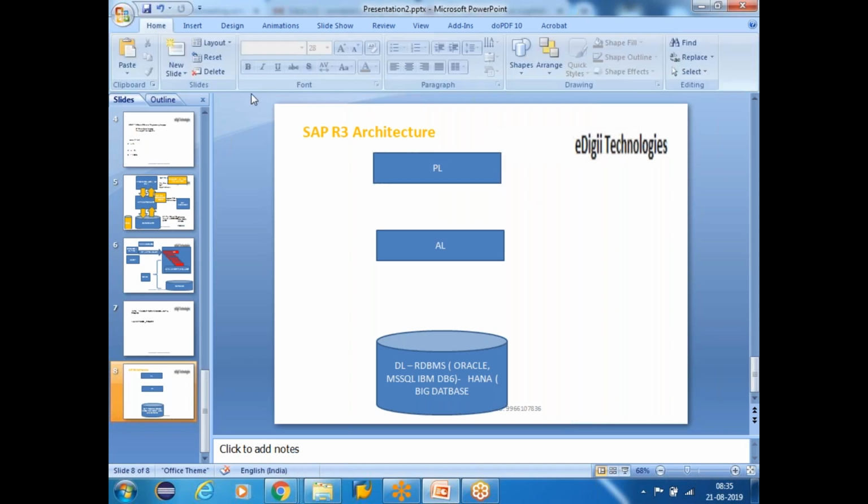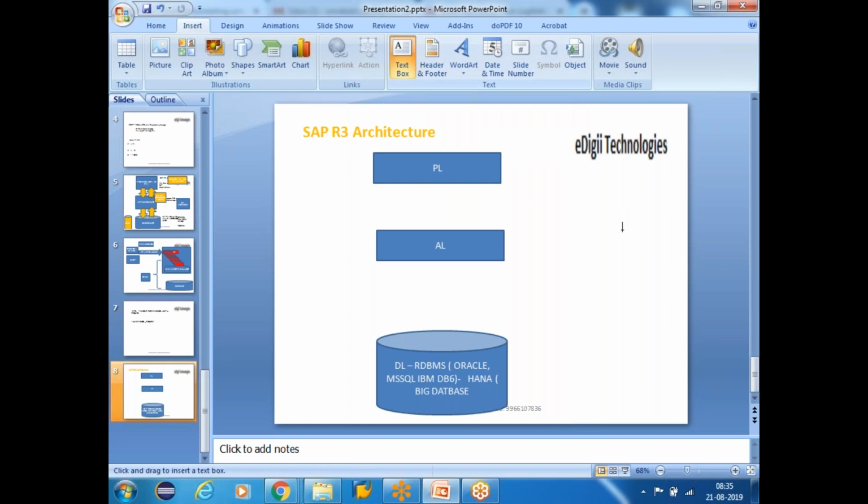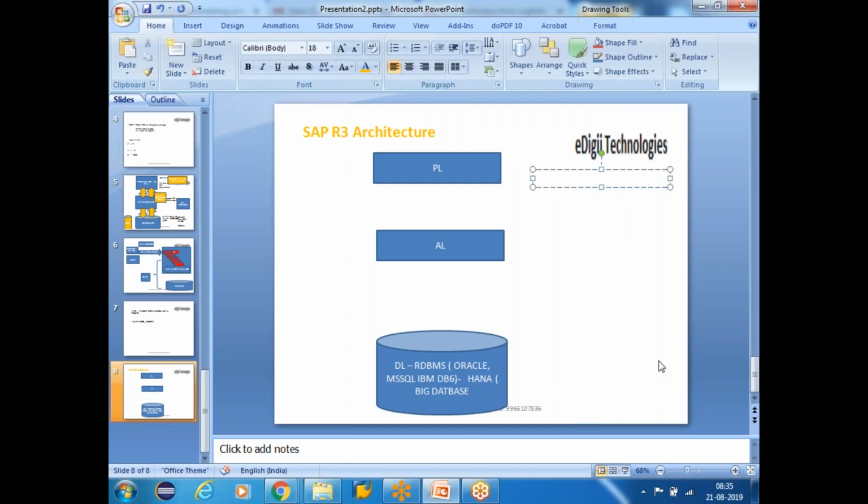there are two components in SAP. One is the dispatcher, and another component is the work process.